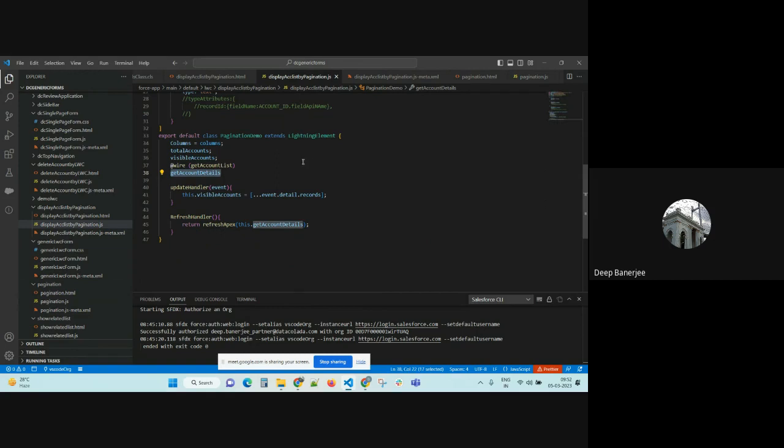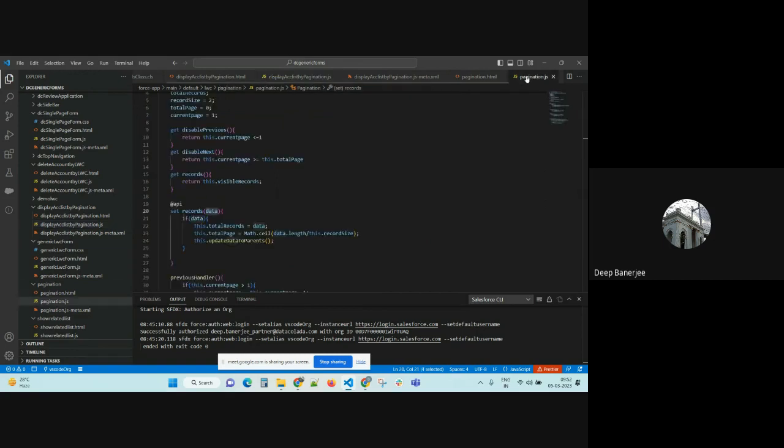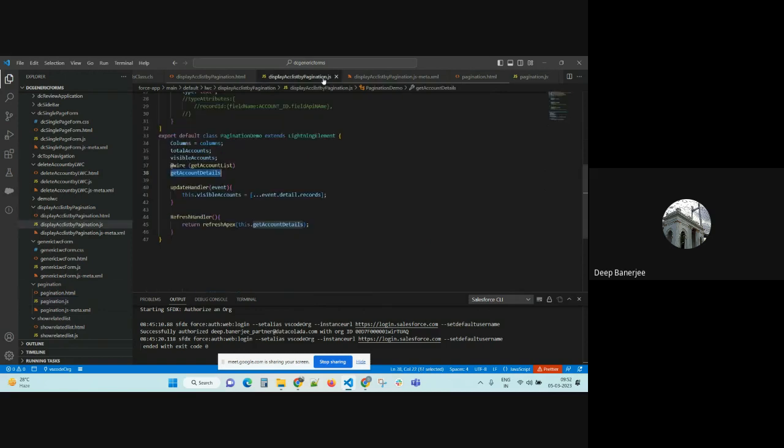So this is the parent component and this is the child component. We are passing the data from the parent to the child. From where are you getting the data? That part is not mentioned here. I'm telling you how I'm sending these details to the child component.